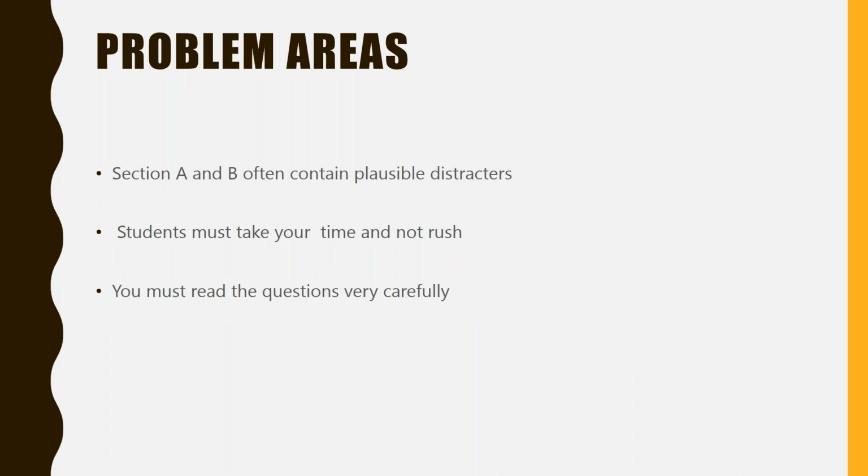So what are some of the problem areas that we've found? Based on my experience in terms of doing these resets and what we call study schools and questions, we find that some of the problem areas in sections A and B often contain what they call plausible distractors. What that means is, when you get A, B, C, and D, there'll be 2 of them that are clearly not the answer, and there'll be 2 that are very close. One would be the answer, and one would be very close to the answer. That is what we call a plausible distractor.